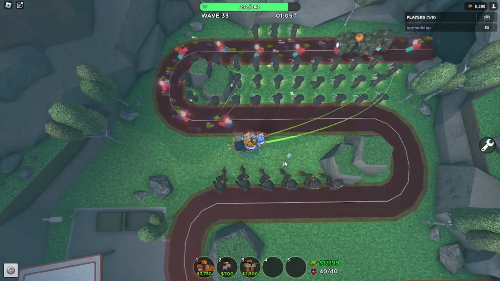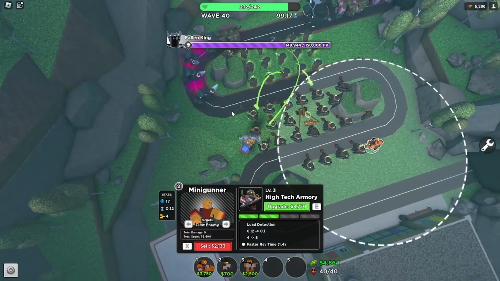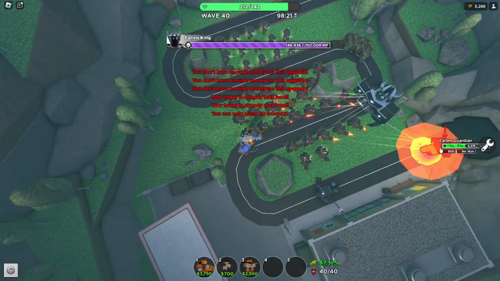I also got 1 Rocketeer, I guess to flex that I had it, I don't really know why. This crate actually got all the way up to the Fallen King, but it barely did any damage to it and died to the Fallen Titan guys.